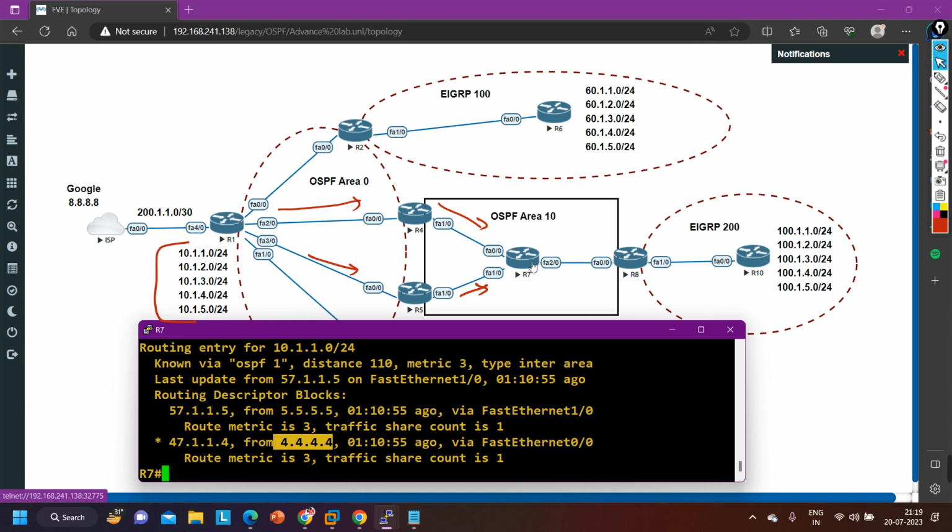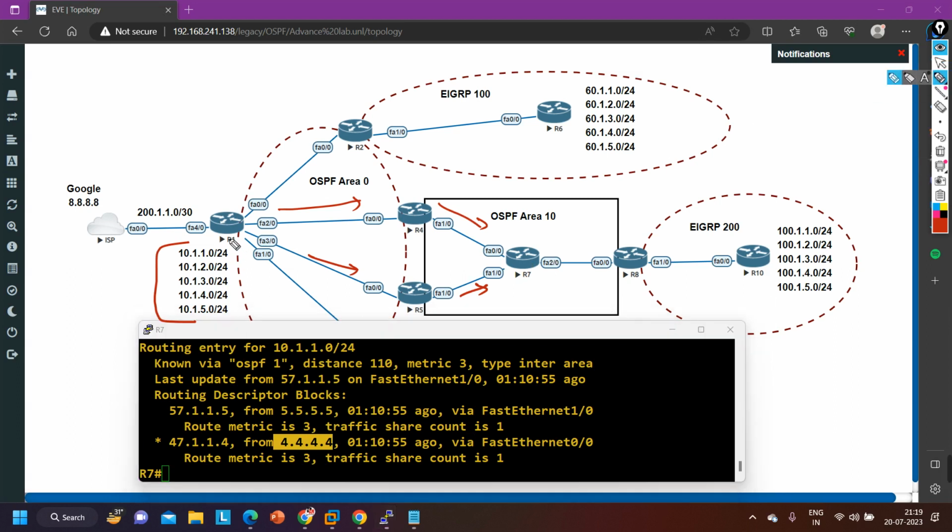And when router 7 receives these prefixes in the form of LSA from router number 5, can anyone tell me, will router 7 share these LSAs with router 4?